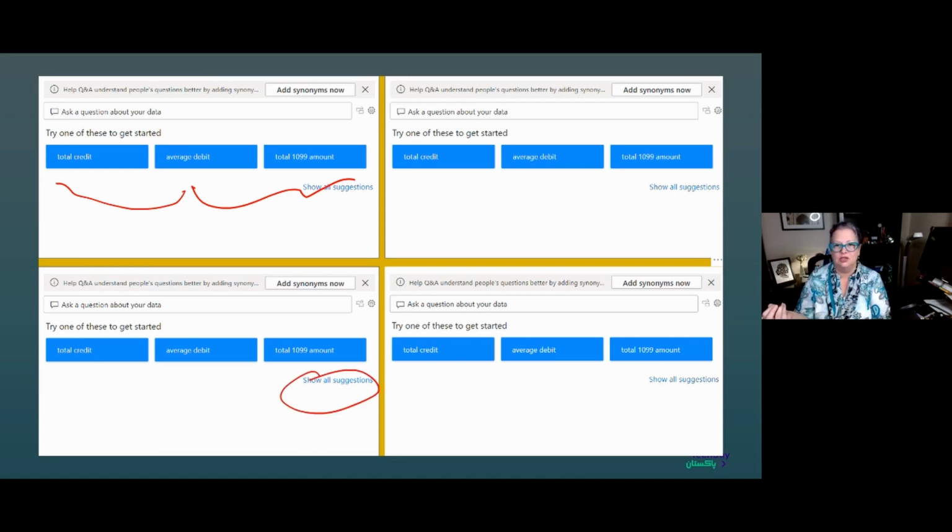Now, this is a cool way for someone, again, who doesn't know, because they could just click. They could click here. They could click here. They could click here. And then they end up with this interactive report that they kind of built themselves. Or they could come in here and just ask the question, maybe show back order percent, right?